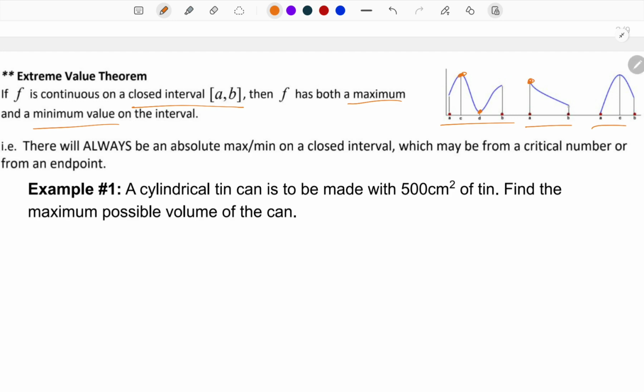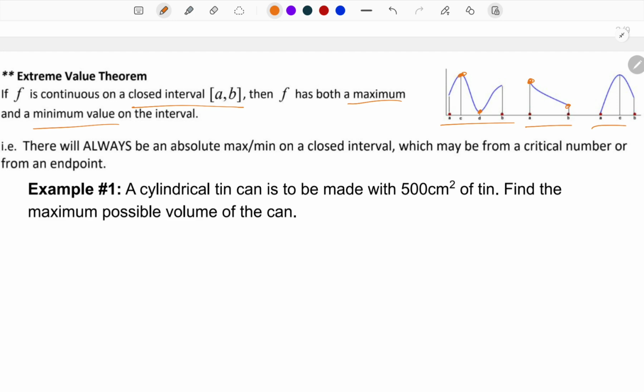So we have an example here of an interval where it's just going downwards on that interval. So in this case, the maximum is at the starting point. So it's either at the critical point or at the endpoint. So we're just going to always have to double check that. All right, let's get into some actual examples, see what this is all about.